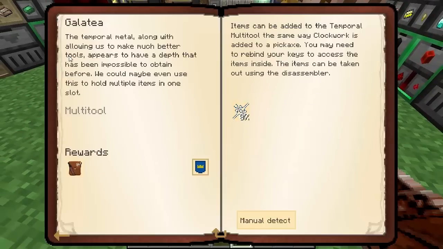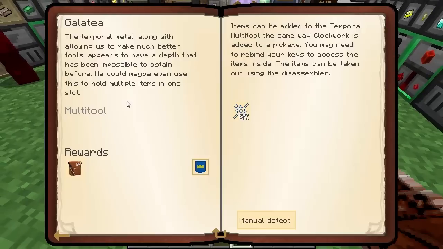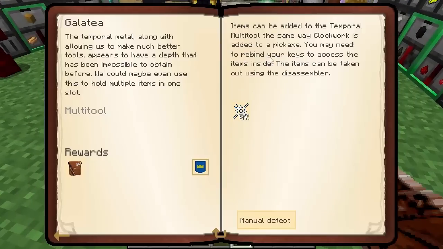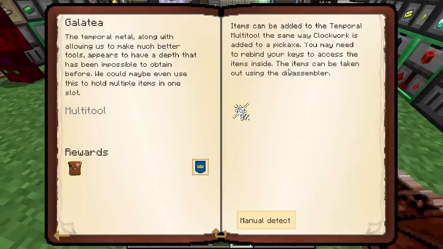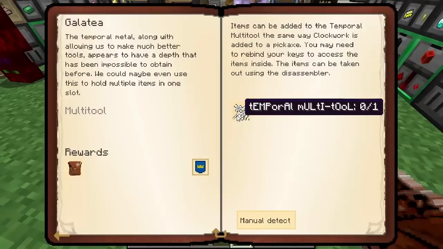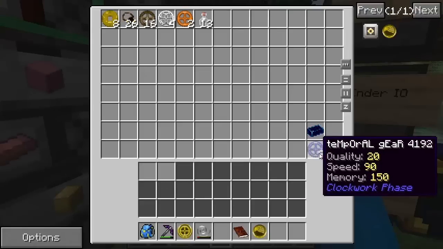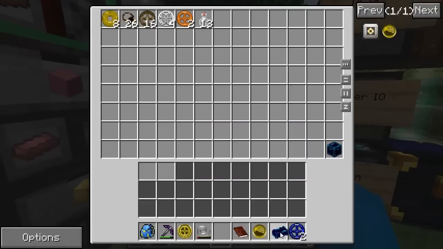Or Galatea. The temporal metal, along with allowing us to make much better tools, appears to have a depth that has been impossible to obtain before. We could maybe even use this to hold multiple items in one slot. That would be nice. Items can be added to the temporal multi-tool the same way Clockwork is added to a pickaxe. You may need to rebind your keys to access the items inside. The items can be taken out using the disassembler. We just need to make a temporal multi-tool, of which I've got the stuff already crafted, which is a couple of temporal gears and a temporal ingot.